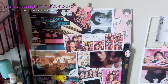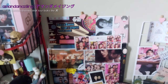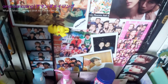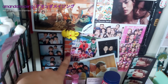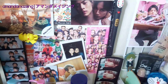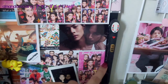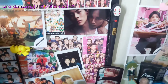Moving on to this side — this is just my display section, I guess. This is where most of the photos that I have are: postcards, some letters, definitely a lot of photos, and tickets — entrance tickets from some of the places that we've been to before. A lot of purikura that my family has taken, some Polaroid style photos. This one is actually a gift from my friend who went to Taiwan — she knows I'm very much into anime, Studio Ghibli, and stuff like that. So when she went to Taiwan she got me this, which is actually a pen, but when it ran out of ink I figured I'd just use it as a display.